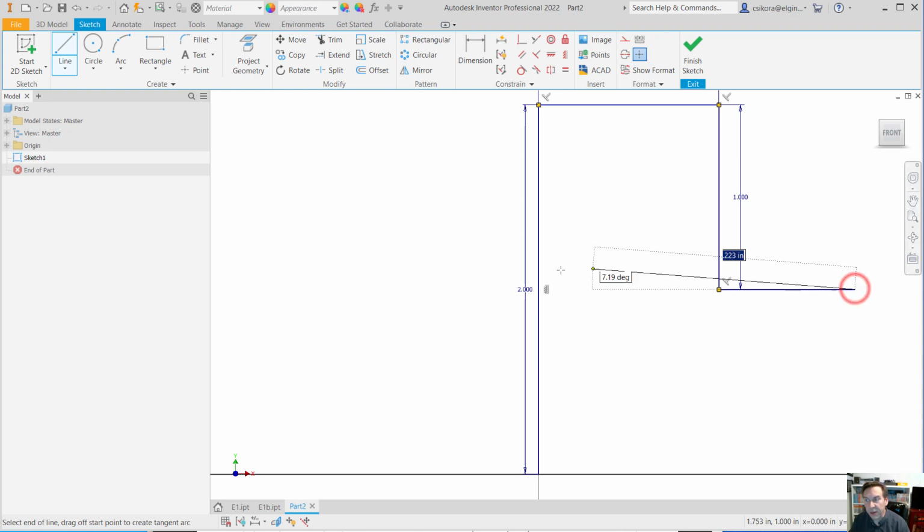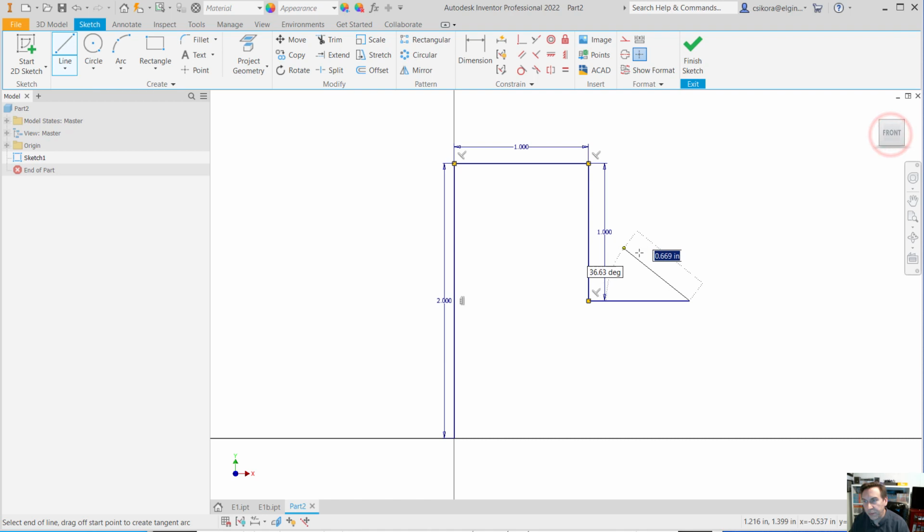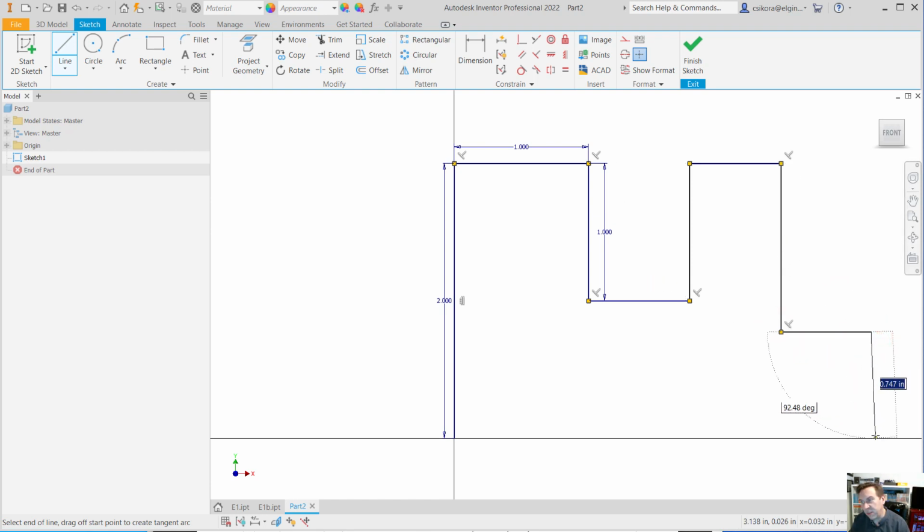We could just eyeball it for right now. Let me zoom out a little bit there. Whoops, let's go back to front. And move this. Snap so it infers to that point. That's one of my favorite options of this software, is that it actually snaps and constrains. Others don't add that constraint automatically by default like this does. Okay, now I'm going to drag this down, and again I'm just kind of eyeballing these dimensions. It goes a little further.